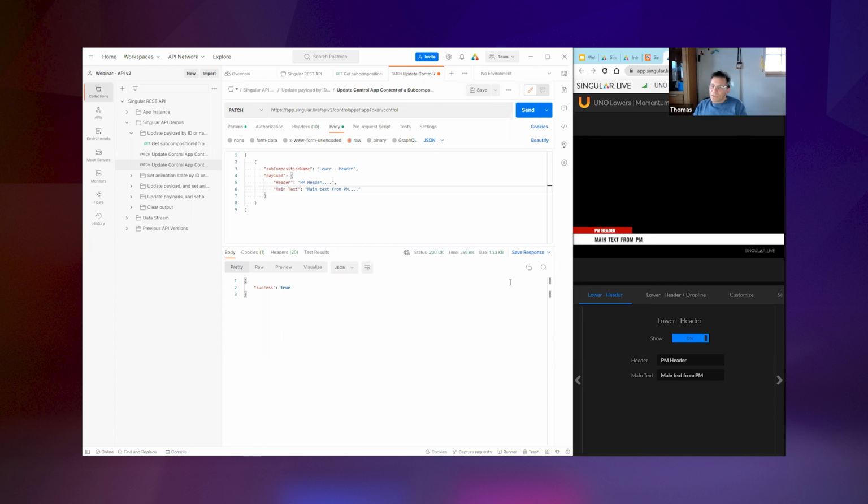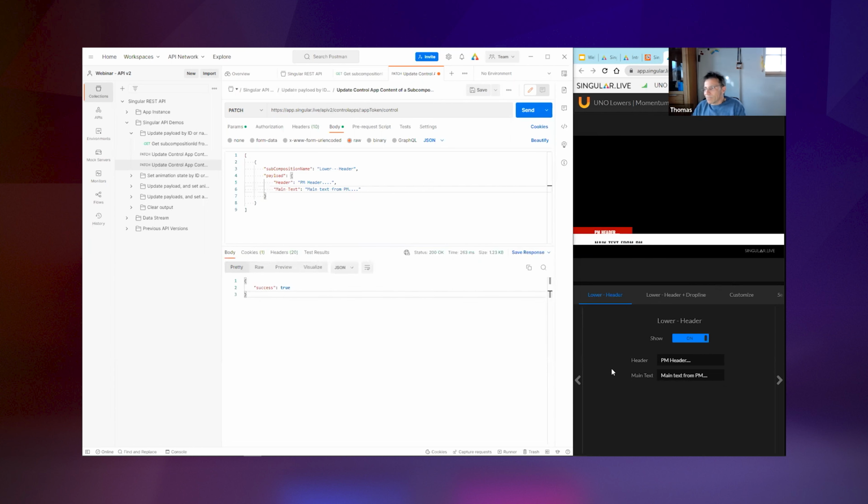The UNO apps, they have something in particular. The UNO apps have an API, which means when I send a REST call to this app, the UNO UI updates the app according to what's visible in the output.